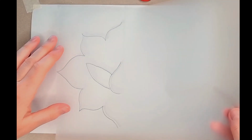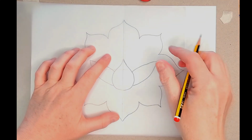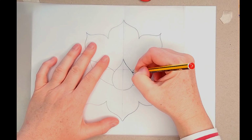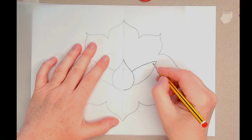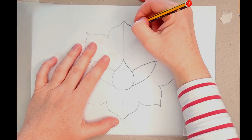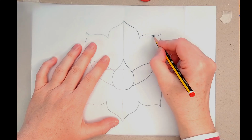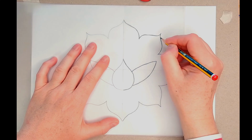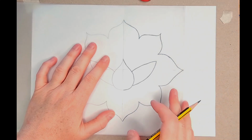So we've drawn that half of the lotus. I'm turning over the tracing paper. Because it's symmetrical, I only need to turn it over once. So I just go over the line that I can see, and this should mean that the pressure is making the pencil on the underside stick to the paper below, or transfer. And when you lift up you can see the outline there. Now you can draw around this outline so you get a clear outline.